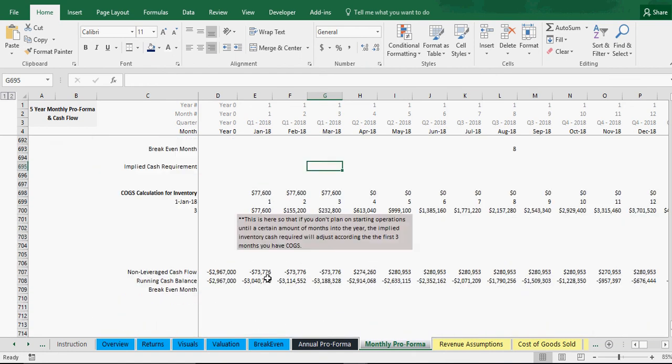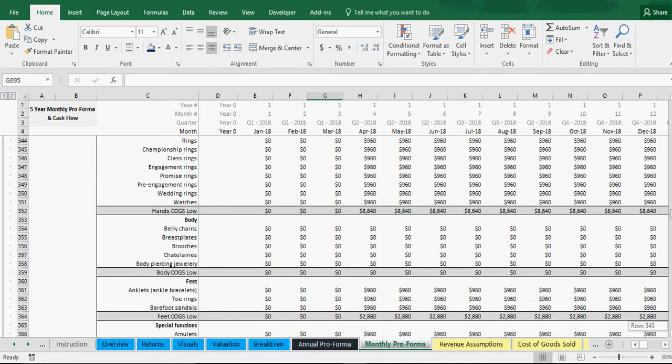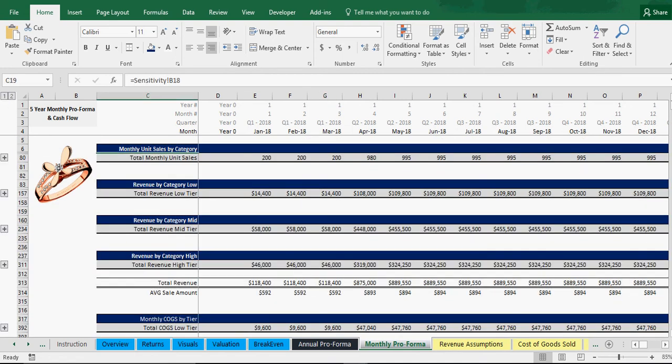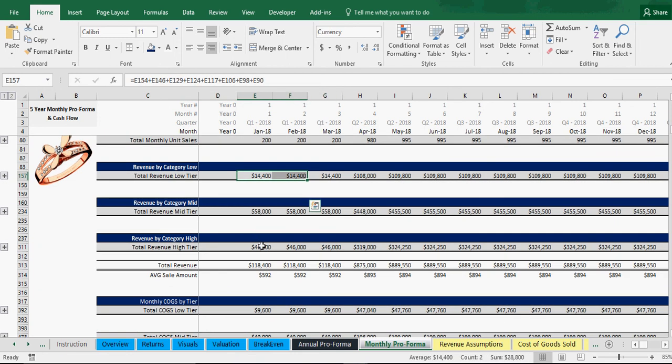Let's see what else. Anything else? I think not. Oh, this is important. So you can put in 1 or 2 here. So if you press the little 1 button, it minimizes everything. So now you can kind of see a high-level view of everything. So here's your monthly sales. Your revenues by low, mid, and high tier.